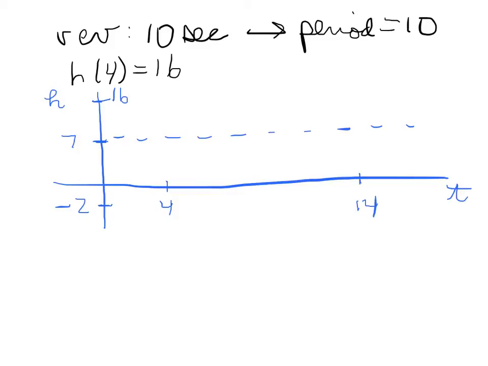So here's how I set this up to begin with. We know that 4 is a critical value because at 4 seconds, we're told that it is at its highest point, which is 16. We also know that from 4 to 14 is 10 seconds, which is the period. So in that 10 seconds from here to here, it is back at the top again.